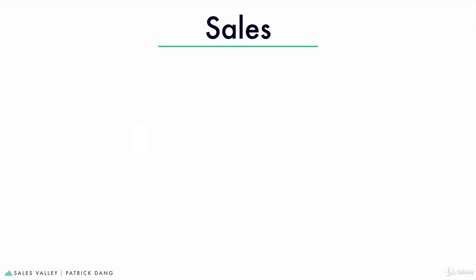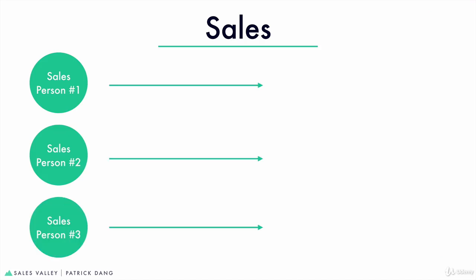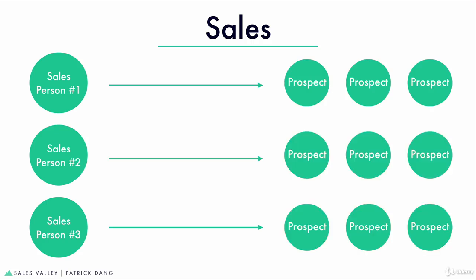So when you're trying to scale your sales team, essentially you're going to hire one, two, three, or multiple salespeople, and they're going to go out finding prospects who fit their product market fit. And if one person says no, they go to the next one and the next one and the next one. Eventually, they're going to get people who are willing to buy their product or service, and they're going to give them money and pass it over directly to the salesperson. And that salesperson is going to pass it directly to the company that they're working for. But if you're working for yourself, it's going to go directly to you.